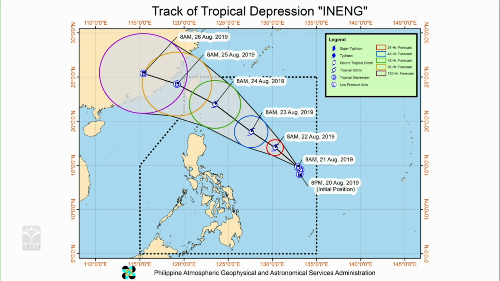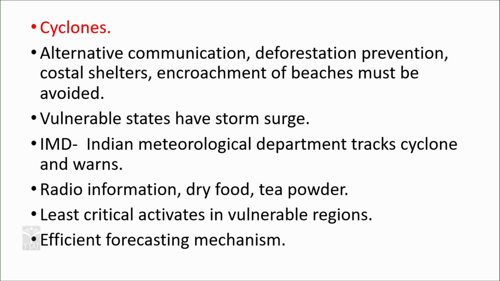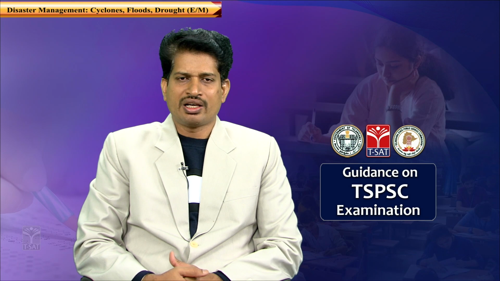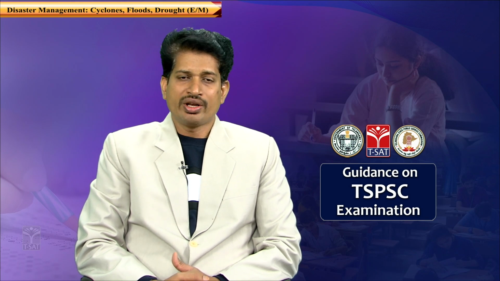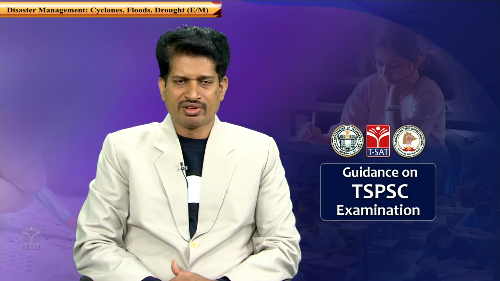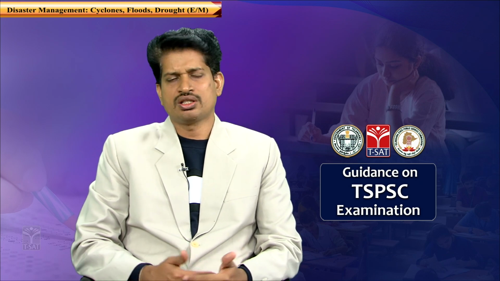What are the precautionary measures that need to be taken during a cyclone as part of disaster management? How does the cyclone need to be managed? In terms of disaster management, you need to have an alternative mechanism of communication and prediction. With the help of satellites, we must be able to predict the occurrence of a low pressure trough. You must be able to estimate whether a low pressure trough can be converted into a cyclone.